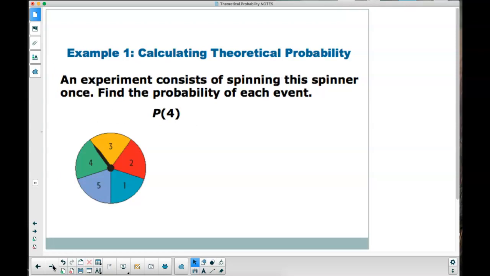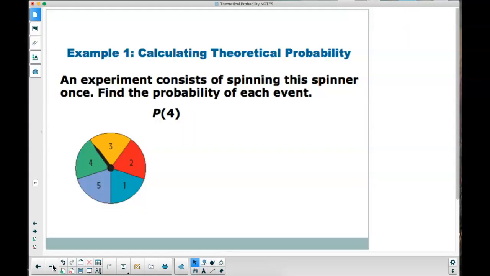So, we are going to look at this. Calculate the theoretical probability that if I spin this spinner, what's the probability of getting a 4? How many spaces in the spinner are there? Go ahead. So wouldn't it be 1 out of 5? Yeah, 1 out of 5, right? Is this a fair spinner? Does every choice have an equal likelihood of getting it? Yeah. So the probability of getting a 4 is 1 out of 5.